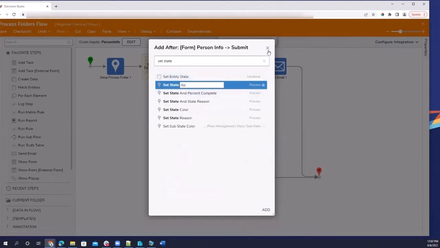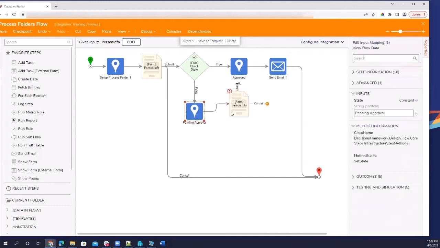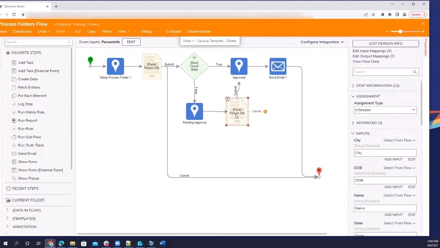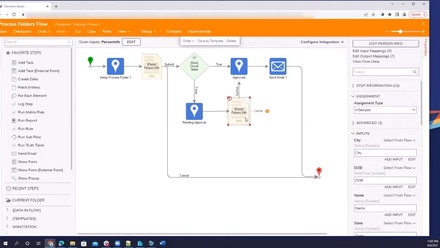Actually, you know what? I am going to reuse this state so that it can do the same list of things that I want it to do, which is send out an email after the application is approved. And then this actually promotes a clean flow, which is what we're trying to get.